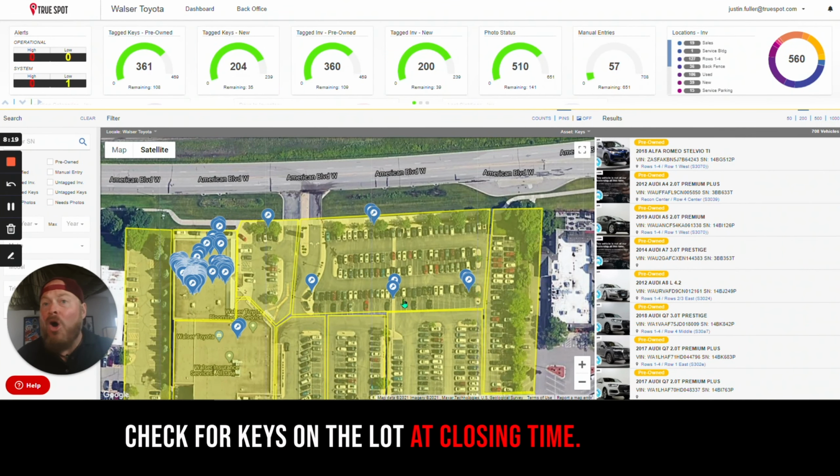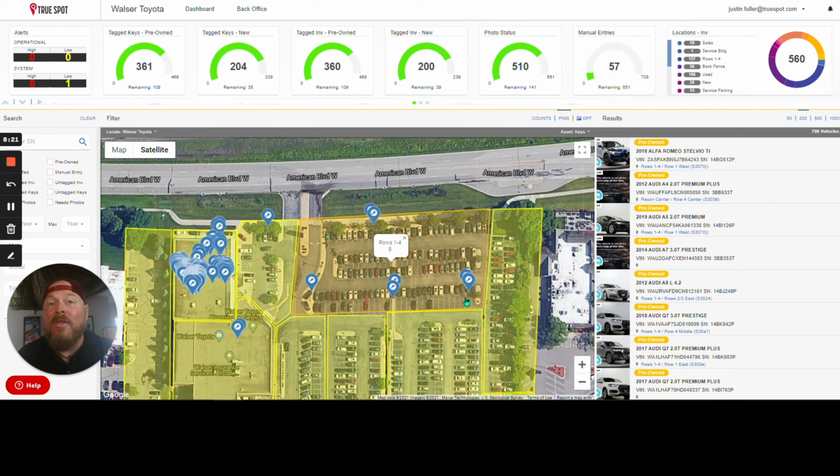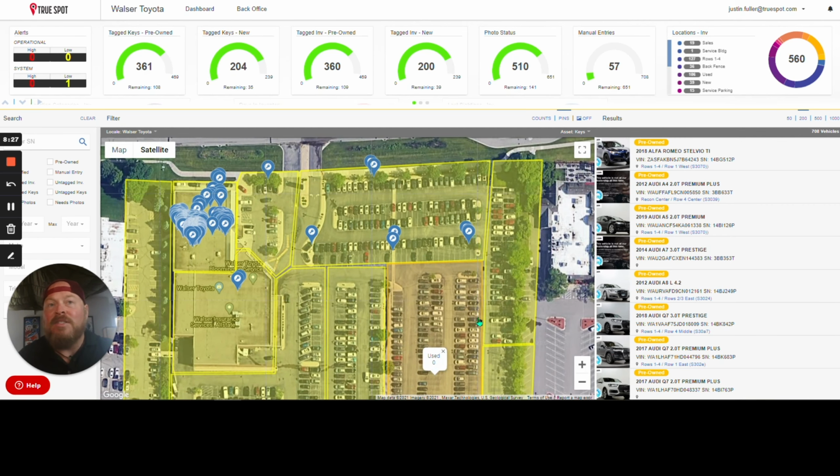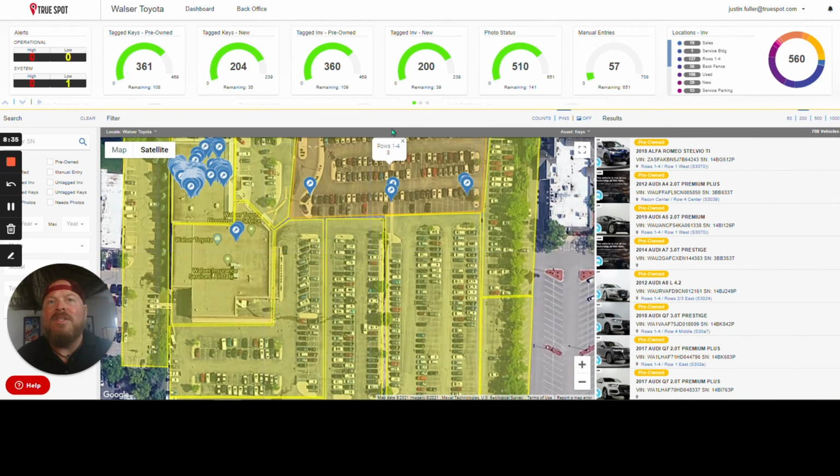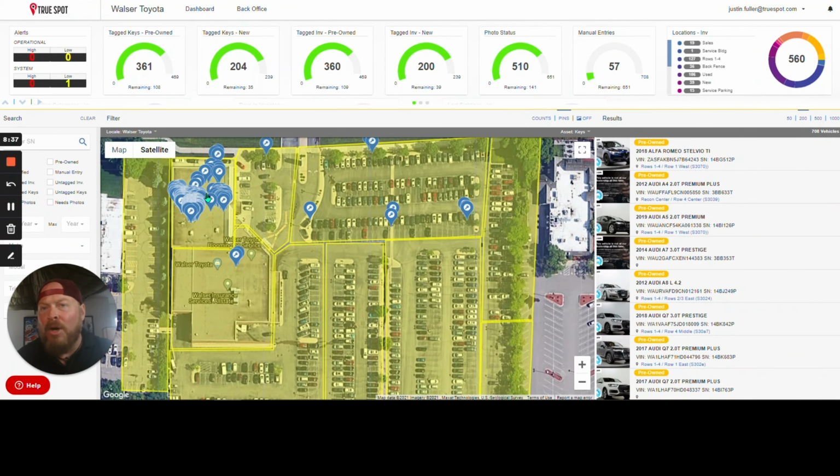Are these with a customer? Are they left in the car? Did they get dropped out on the lot? Or are these over at a secondary location? Like maybe I've got a guy out there taking photos right now and he's got 5 or 6 keys and he's out there doing stuff, right? So some of that would make sense, but at the very end of the night, I shouldn't have any keys floating around on this lot out here, right? I should be able to see nothing out here and that they're all living inside of the building somewhere.